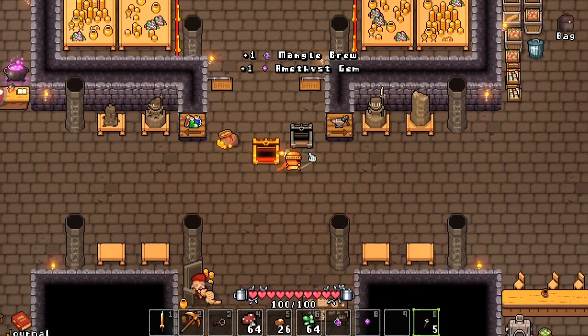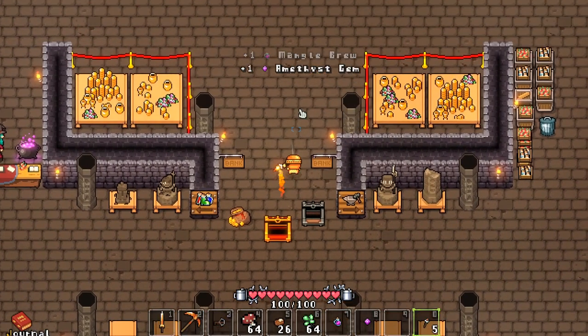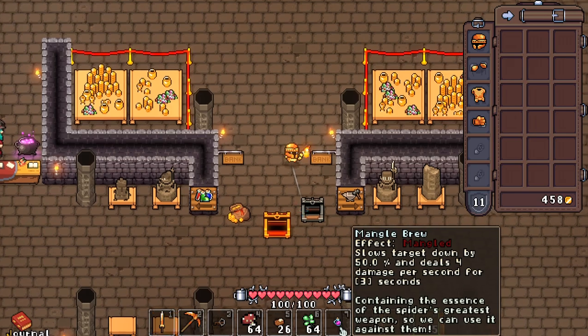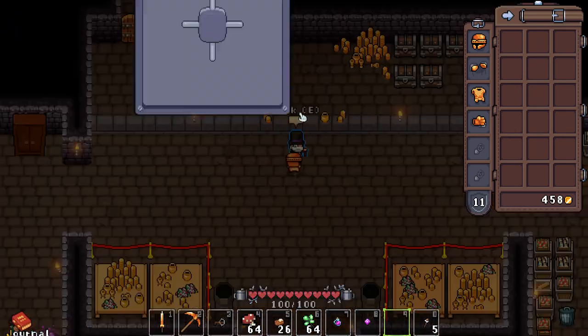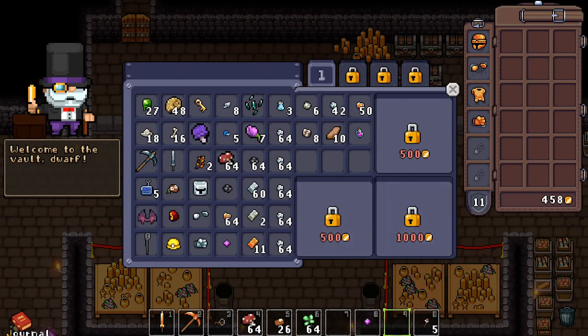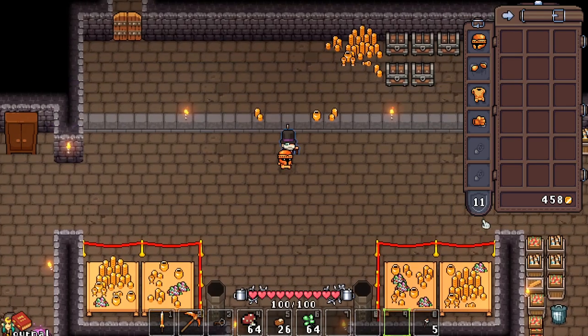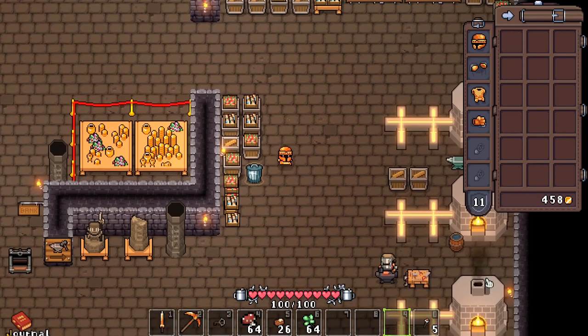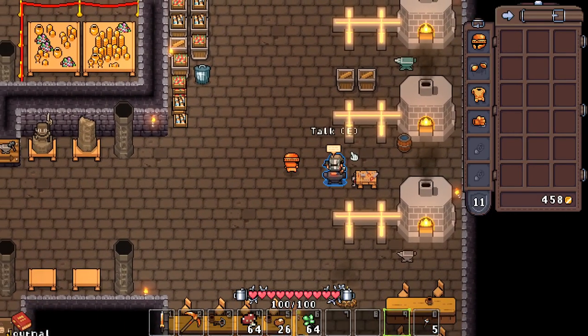Come down here. A mangled brew. What does a mangled brew do? Mangled slows target down by 50% and deals 4 damage per second for 3 seconds, containing the essence of the spider's greatest weapon, so we can use it against them. Interesting. I don't see me using this anytime soon. So I'll throw that in there. This in here. Now it's 500 for the rest, which we're, like, what, 42 short?